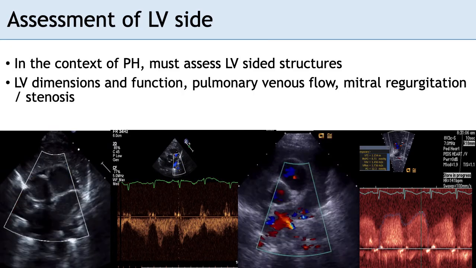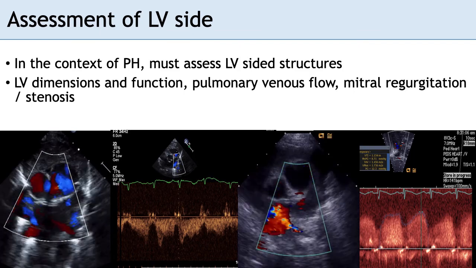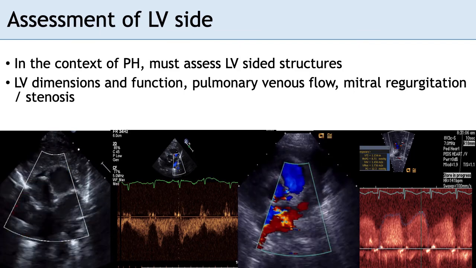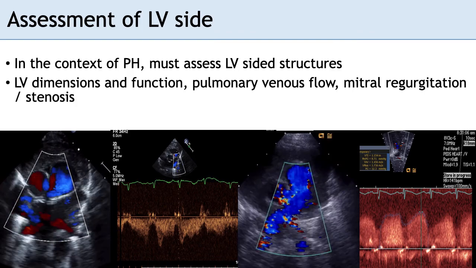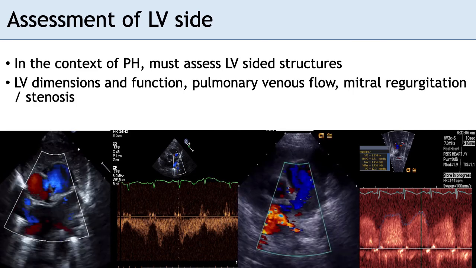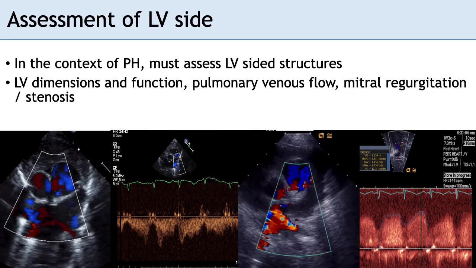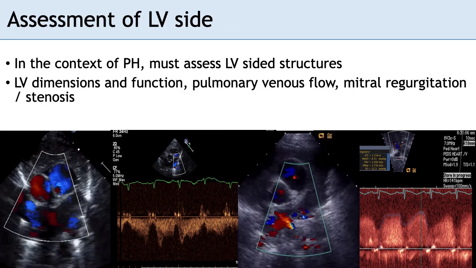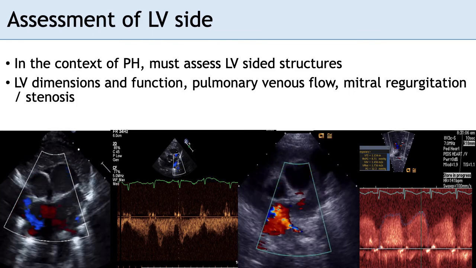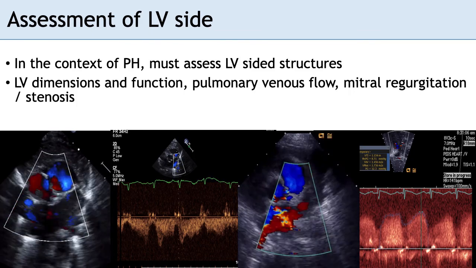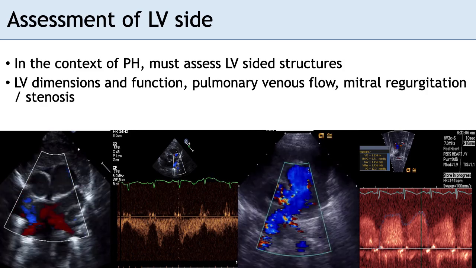And the last thing is, obviously, if you have high PA pressure, well, then you need to do your detective work and figure out what's the etiology. And don't forget to always look at the left ventricular side. So you want to make sure, for example, that your pulmonary venous drainage is within normal limits, that you don't have signs of pulmonary stenosis. You want to make sure that you don't have mitral stenosis or severe mitral regurgitation. You want to make sure that your LV size and LV performance is within adequate limits, that you don't have aortic stenosis. So always make sure that there's no obvious signs of post-capillary pulmonary hypertension.